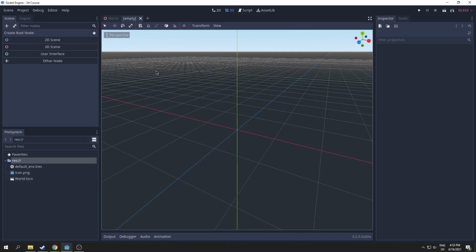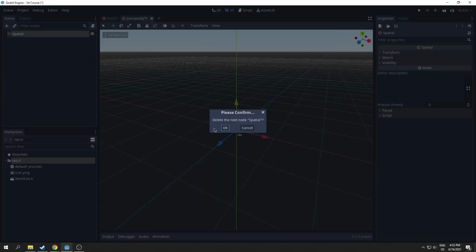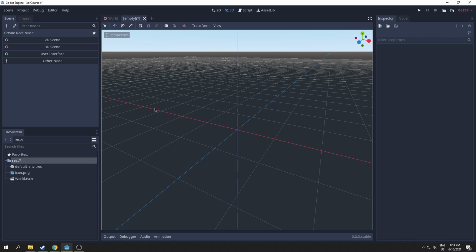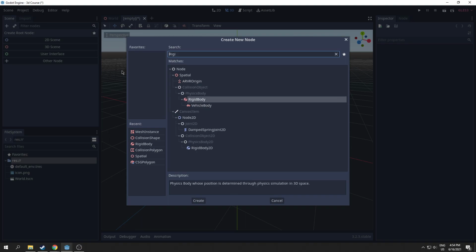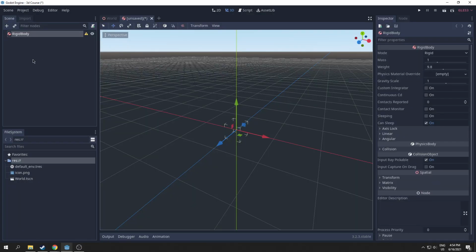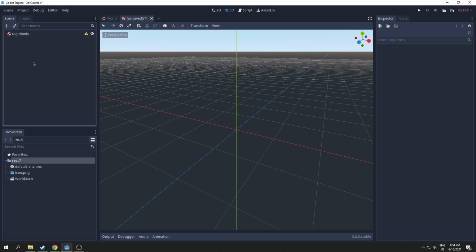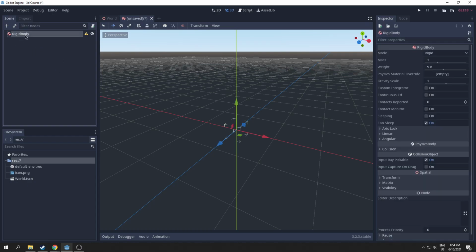So let's go ahead and create a new scene. So this is your player scene, right? So go ahead and add a 3D scene. First, let's delete them. If you want to create a random node, for example a mesh like we did, there is no way using the other node. So click on the other node, and that's the reason we'll be using the other node, because you can use any node you like, but for 2D scene, 3D scene, these things, you cannot use them. So the rigid body will be going here.